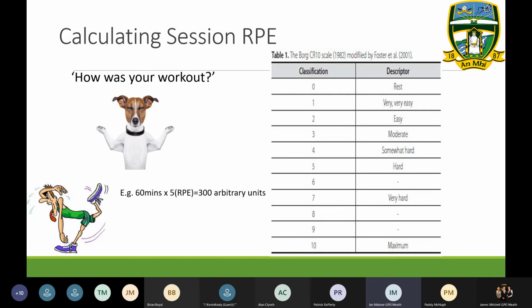It's very rare that someone comes back saying 10, because that's basically when you're pushing yourself to your absolute limits and you're at your max heart rate. So a technique that we can use to calculate training load is to use this RPE scale. Let's say you get 5, and then your training session was 60 minutes. If you multiply 5 by 60, you get 300 arbitrary units. So that can count as our training load. Our training load is 300 arbitrary units.